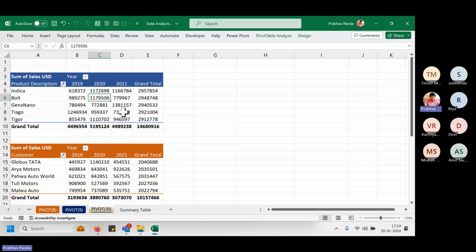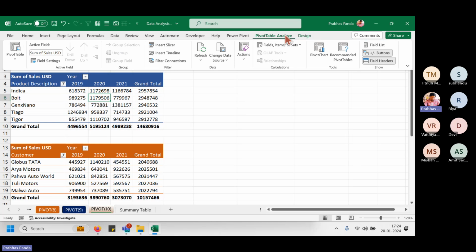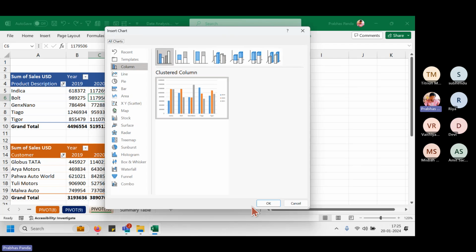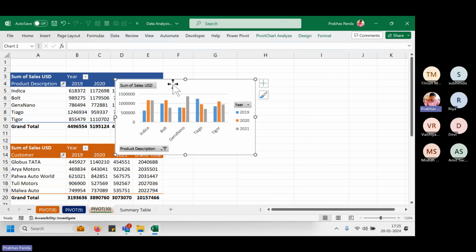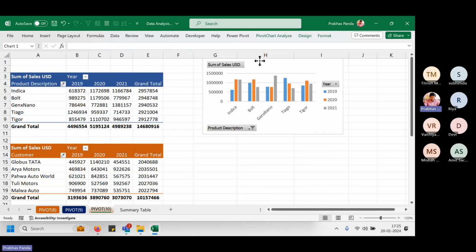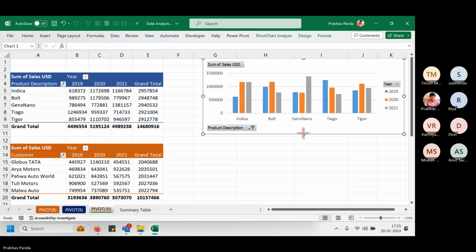Now keeping your cursor in the first pivot table, go to our Analyze or Pivot Table Analyze tab and go for Pivot Chart. Nothing new, just 10 minutes back we have done the same. So go and add a chart and click OK. So take this chart and from the data, give a little bit of spacing and extend the chart towards your right side.